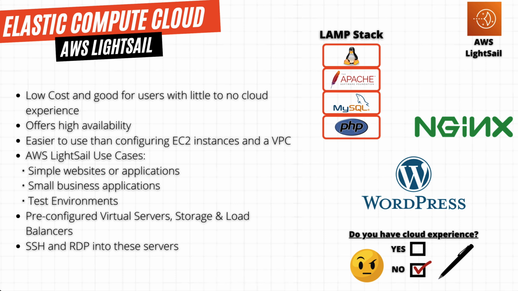They also need a low cost and pre-configured cloud resource. So what do they do? Well, they use AWS LightSail because they don't have to configure any security environments, networking, or access. They can simply create their website or application with a few clicks. Some of these applications would include things like WordPress, the LAMP stack, and Nginx, which they have pre-built templates for you in the console. You get pre-configured virtual servers, managed databases, and networking. All of these you don't have to maintain because AWS is responsible for maintaining them.